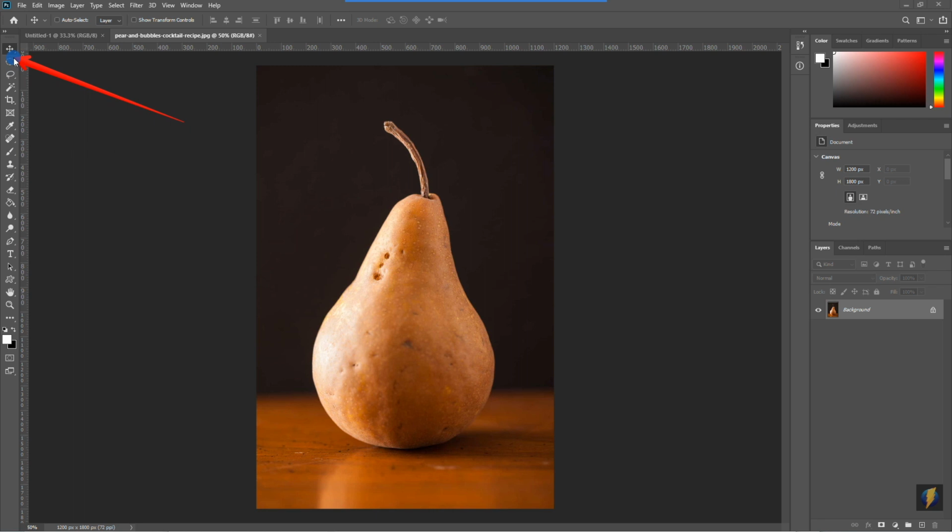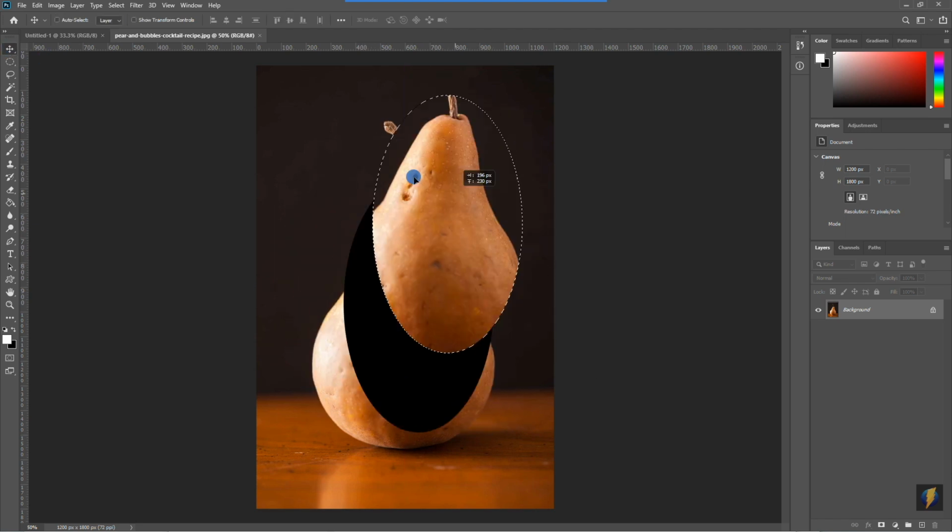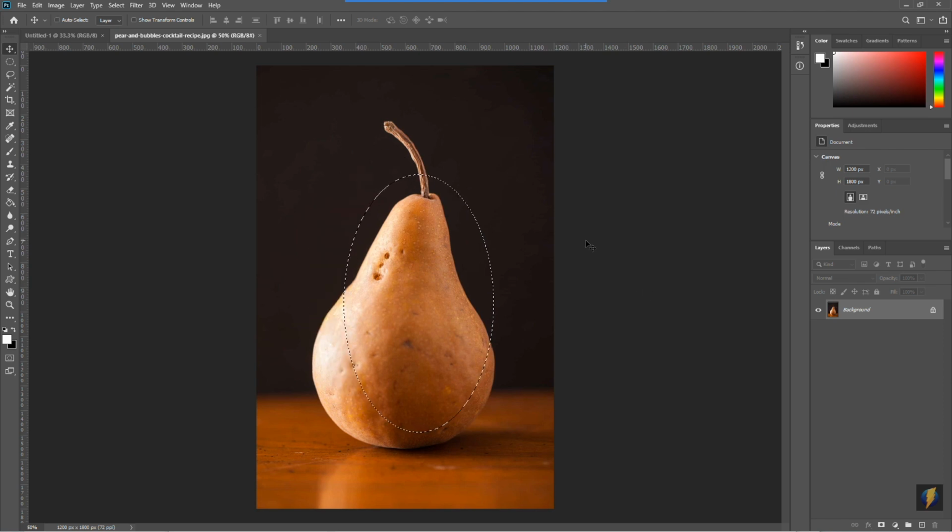Photoshop file that I have, and those options are found here. These two, the second and third buttons from the top in your tools over here on the left-hand side. Let's take a look at those very, very quickly so you can see what they are. Right now I have this oval tool here. Let me select it. And you can see that I can select an oval shape, or if I hold down Shift, I can lock it so that it is a circle. And that's one way that I can make a selection.